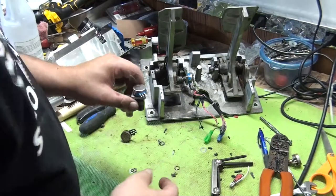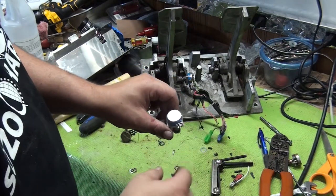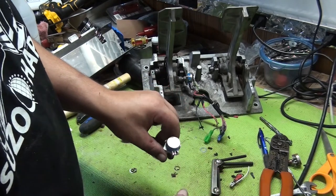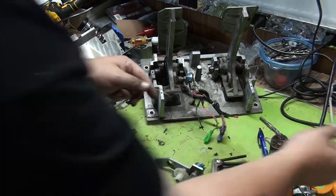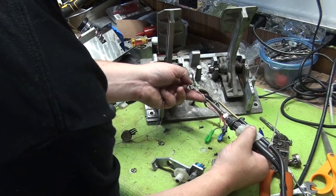Now it's very, very important to use the heat shrink tubing on this. I've seen people just solder them on there and be done with it, but if these terminals connect, you could have a 5-volt short to ground, blow up power supplies, all kinds of things. So a little bit of heat shrink tubing really helps. So now we're going to tin our wires with a little bit of solder.